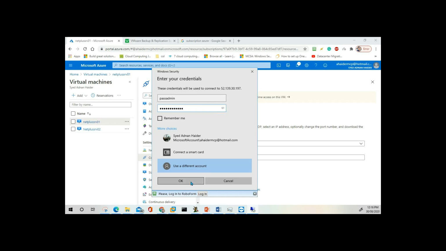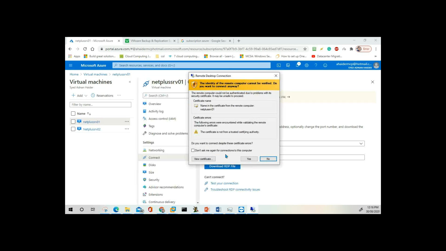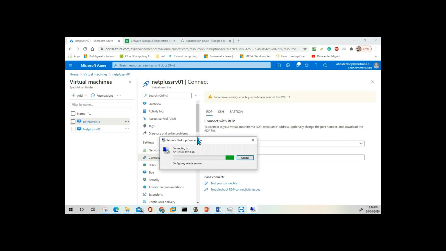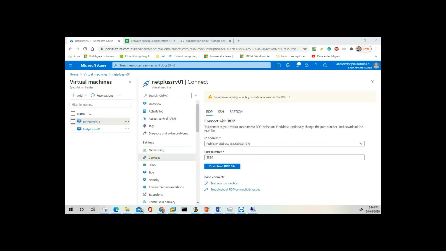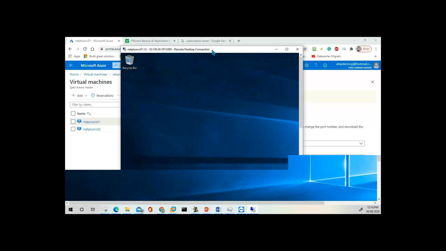So now I am about to log in. So once you are trying to log in, it will give you this warning screen. This is fine, and then you can press yes. And then it will try to connect, and it will let you connect to the machine. Yay, bravo. So you have created a VM, and then you are connected to Server 2016 on Azure. So this is Server 2016 on Azure. This is basically the goal of this exercise.